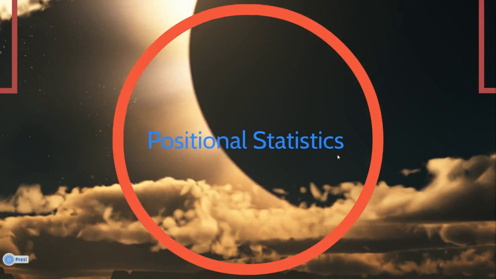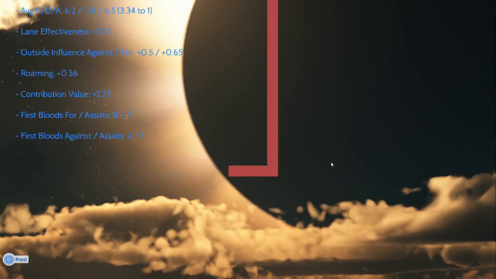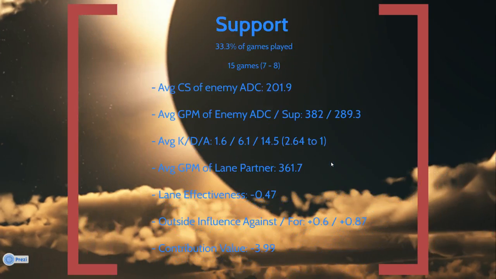Positional specific statistics. Mid lane was 67% of my games played. I went 25 and 22. You can see a lot more of the numbers here. Overall good lane effectiveness. Not stellar, but pretty good. Very good roaming grade. I say again, that's where I get a lot of that from. Contribution value is good. First bloods, for and against, etc. It's all very good. So my role's been good, not dominant, but good, with room to improve. Support was 33% of my games. I went 7 and 8, so a slight losing record.